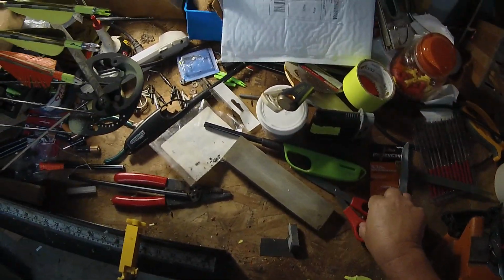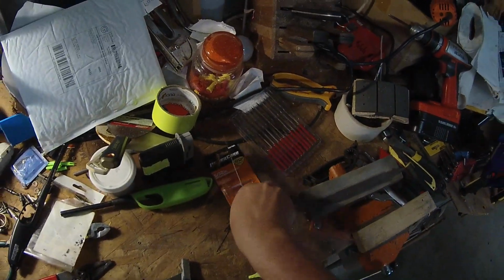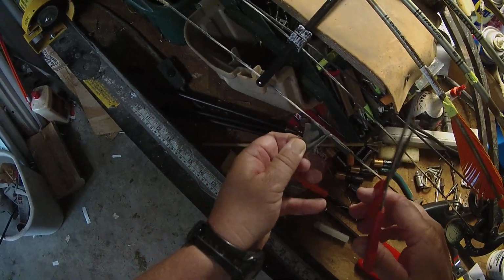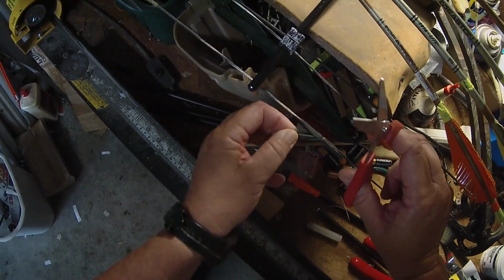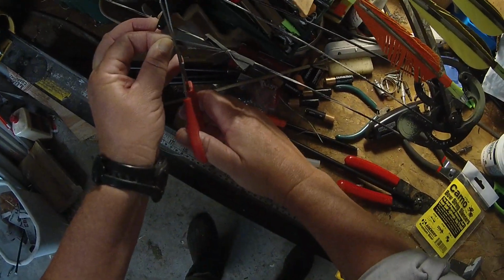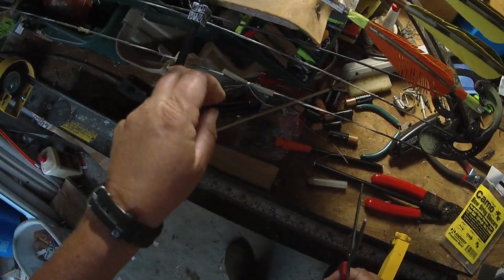Then you pull out your scissors. Clean up your workstation. And you can pull these apart like this. Put some tension on them. And just cut the ends and watch them just deform, see? That's how you do it.